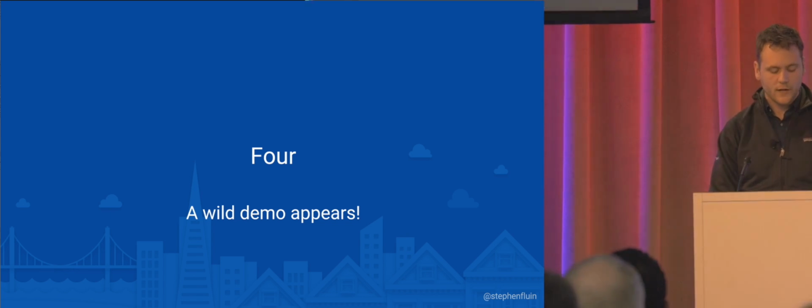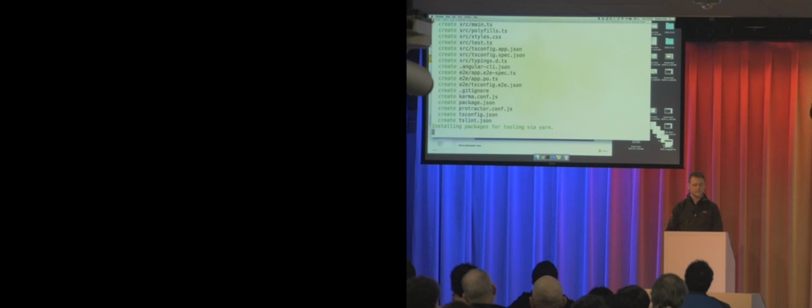So what I'm going to do here, I'm going to take the CLI, and I'm going to ng new, a new project. So what this is going to do is this is going to go out using the CLI, it's going to scaffold out a project, it's going to figure out, okay, here's my package JSON, here's all the tests I want to build, here's my main file, and then it's going to go ahead and install all of those dependencies using Yarn here for that. Use npm in a second.